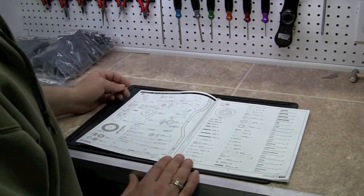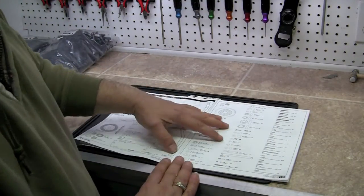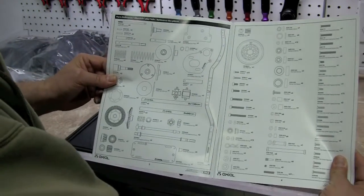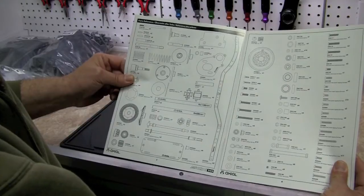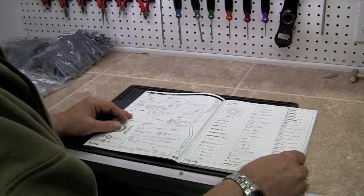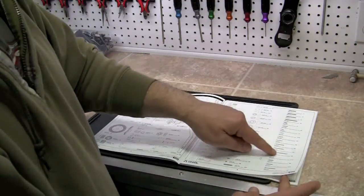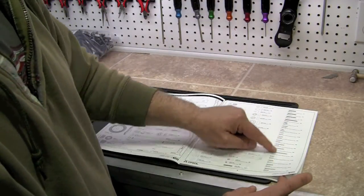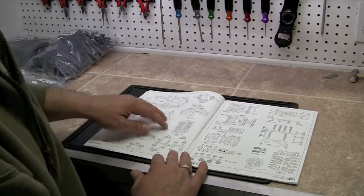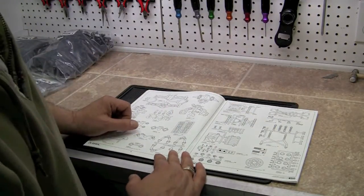As we flip through the pages, it's actually a very, very well laid out manual. As you can see here, it's going to show us all of the different parts and the part numbers, which I think is pretty cool. Shows us all the screw sizes, all the bearing sizes, which comes in handy so you can match up your screw sizes as you're building. And it also goes through each of the individual trees.